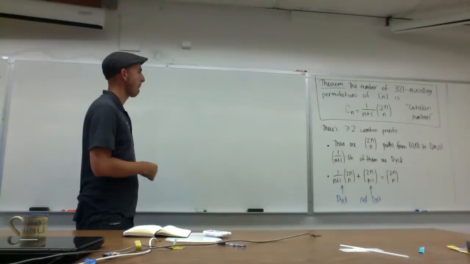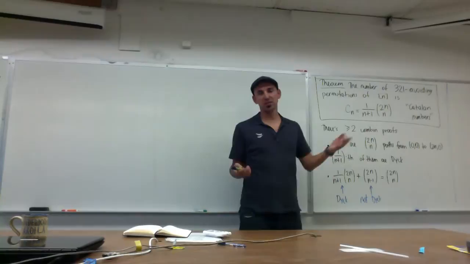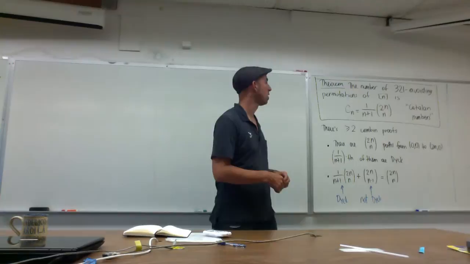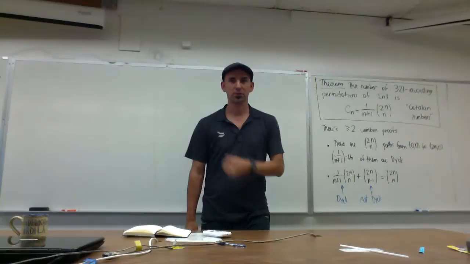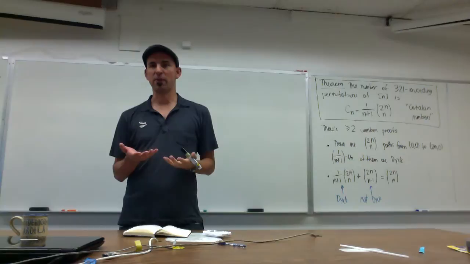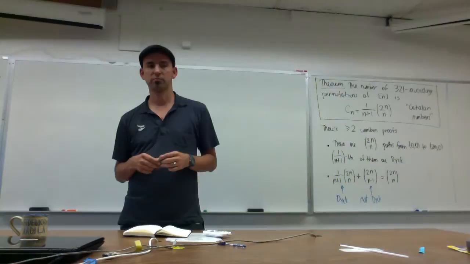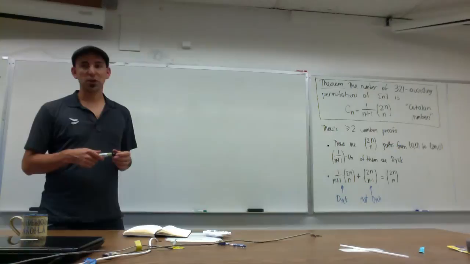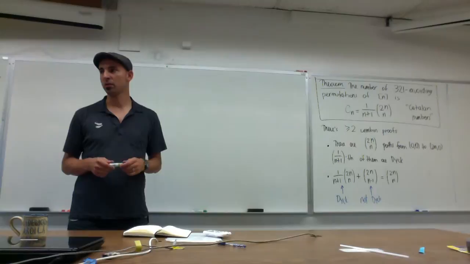So, to prove this, there's several ways. And as I told you, one way, and it's a way which you can make work, is just to prove that these numbers satisfy the Catalan recurrence. So you could take a 3-2-1 avoiding permutation of length n plus 1 and somehow find a way of separating it into one of length k, one of length n minus k, and prove the recurrence. That's something that you could try to do, but I would argue that a nicer proof would be to just give a bijection with dyke paths, which we already proved are given by these things. So that's what we're going to do. We're going to prove the theorem.